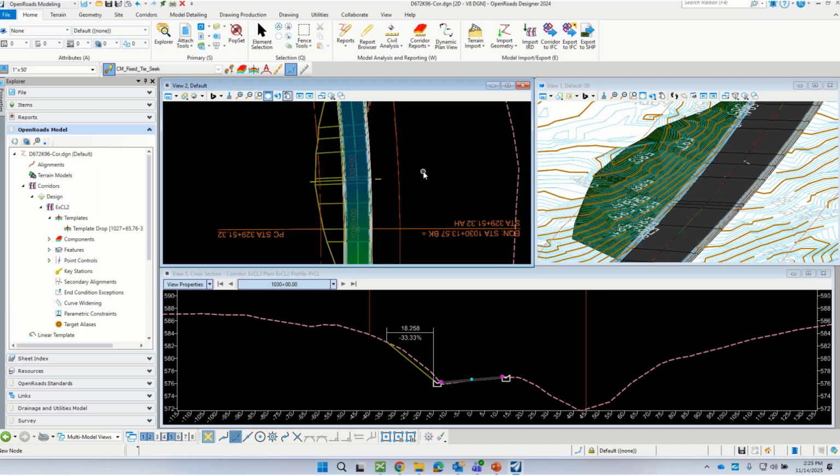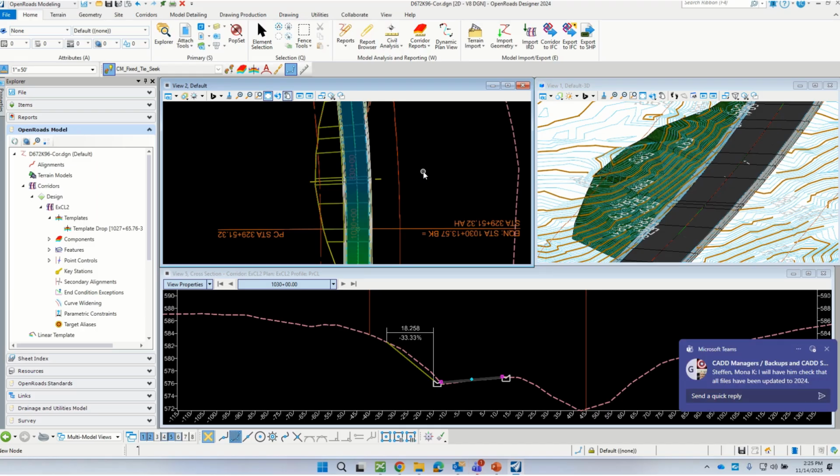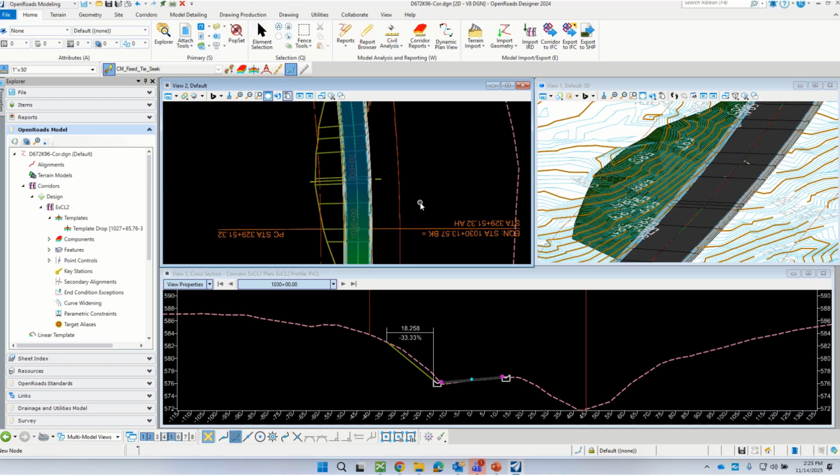Now there's multiple ways that we could do this, and again, the best way to do this may not be this way, but I guess what I'm getting at is that this is what I did on this particular project anyway. There's multiple ways. We could use parametric constraints.